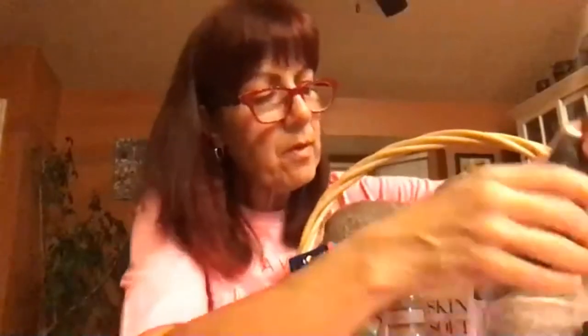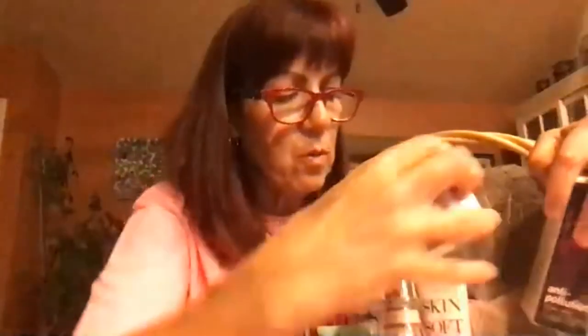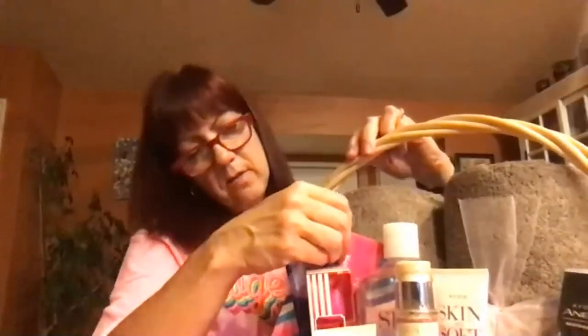Then the next basket is for our seasoned ladies that have been selling for 6 months or more. And it's kind of similar. It's a pampering basket, but it has some towels. It has our Veilment Spa scrub, Zensis hand sanitizer gel, toothpaste from Perio and a toothbrush, Skin So Soft in our soft and sensual bath oil, hand cream, anti-pollution serum, and our eye makeup remover lotion, and one more thing in the bottom, it's our Hydrafusion gel cream for night. So all of that, the value of that is $177.98.